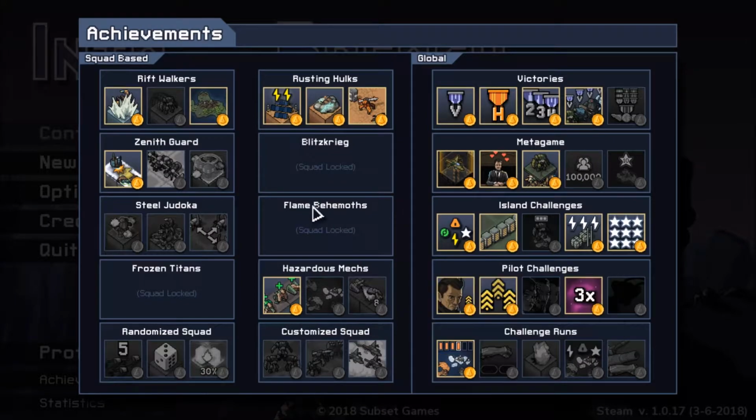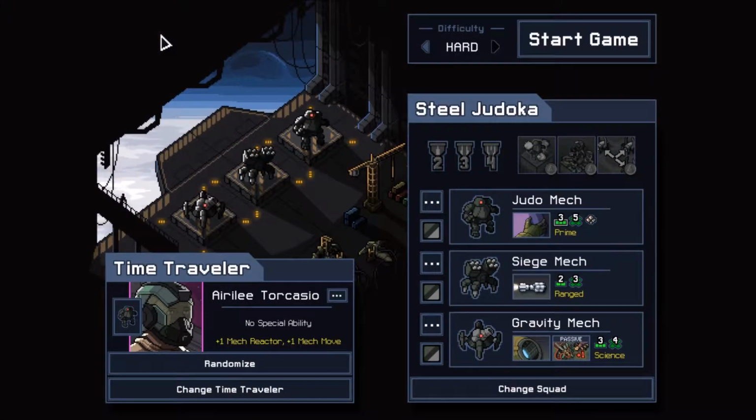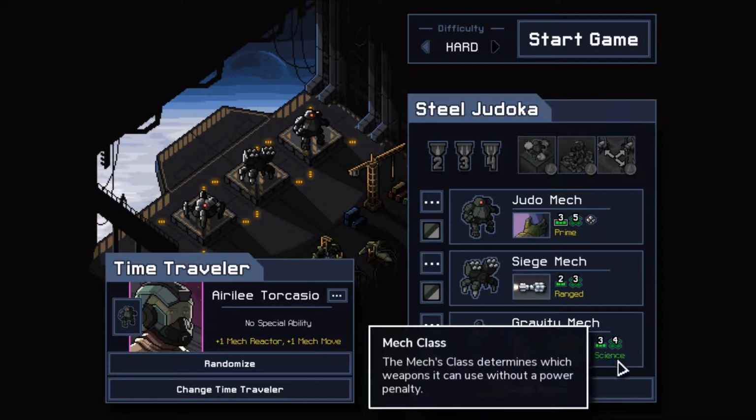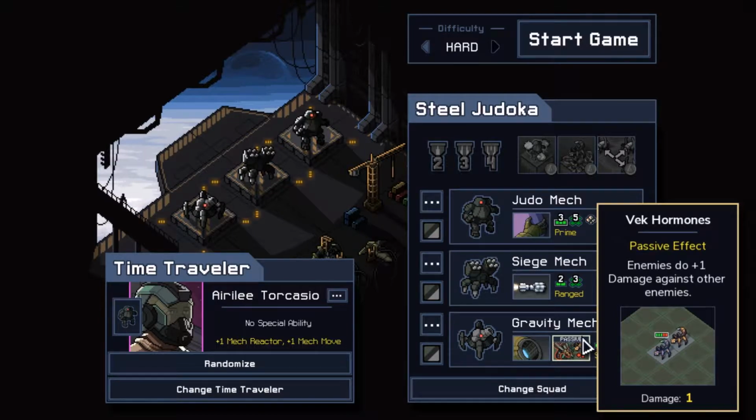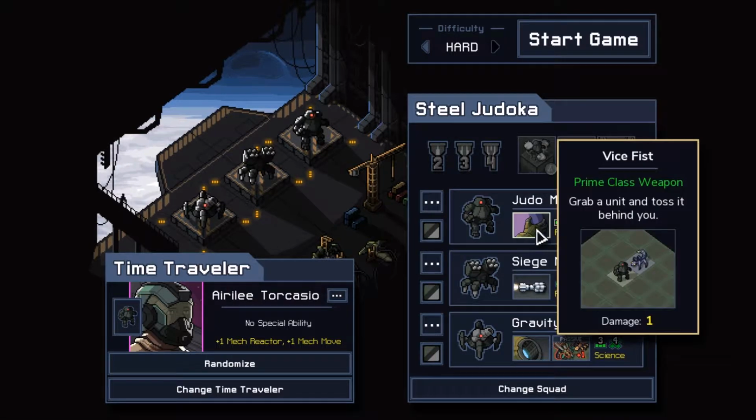So I think we're just going to go and play a game of the Steel Judoka, which if you guys haven't watched other people play or played yourself, there's been an exciting cliffhanger since yesterday when I showed you the mechs but didn't tell you what they do. So their thing is they start with Vek hormones, which makes enemies deal extra damage when attacking each other. And so they all sort of have a number of different movement options, whereas the other squads mostly just get pushes. These guys have a couple of fancier things.